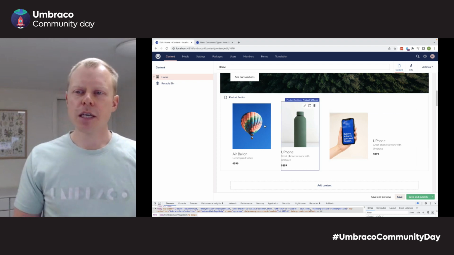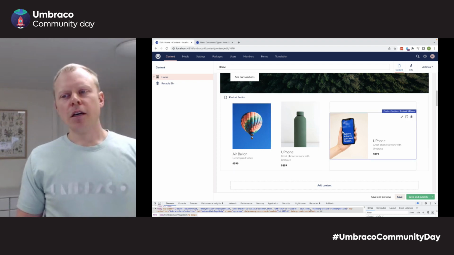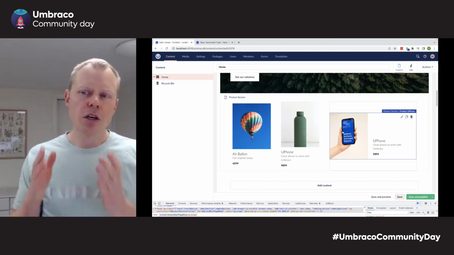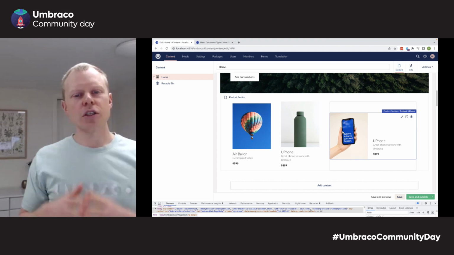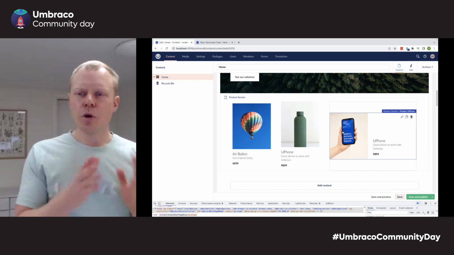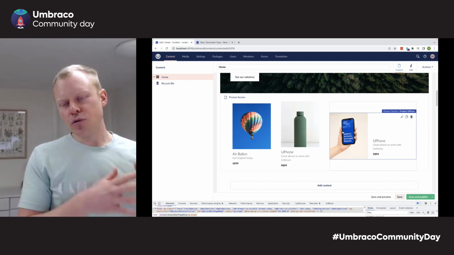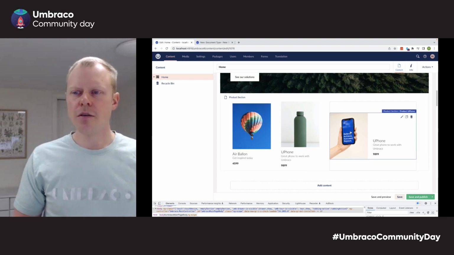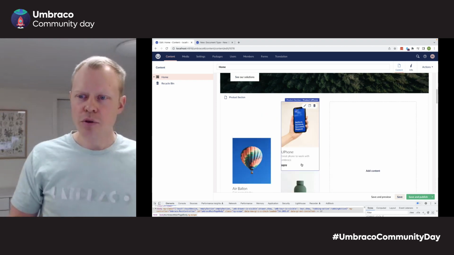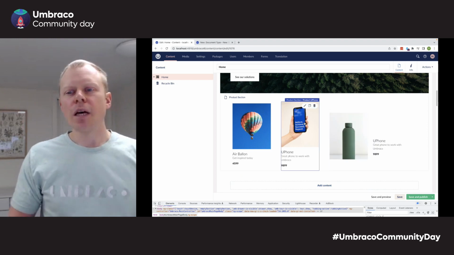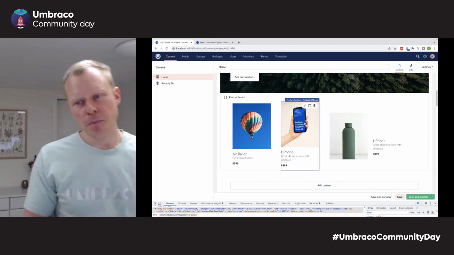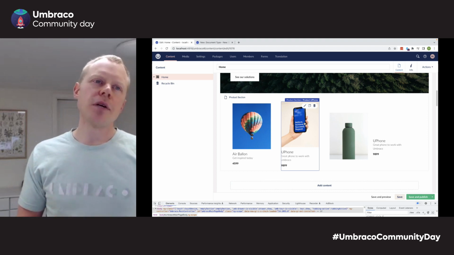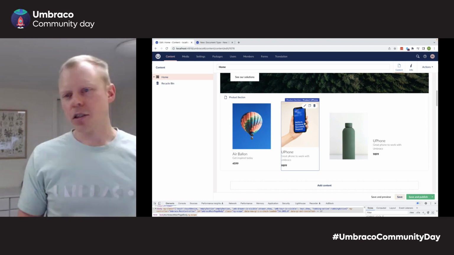And the freedom in this case is that the medium product area is not locked to a medium product, it's just locked to a product. And the two small areas are locked to just using the product, which enables me to take the medium product, you can say, and put it in the small column without changing the data itself. So that's giving the content editors the ability to rearrange content easily.